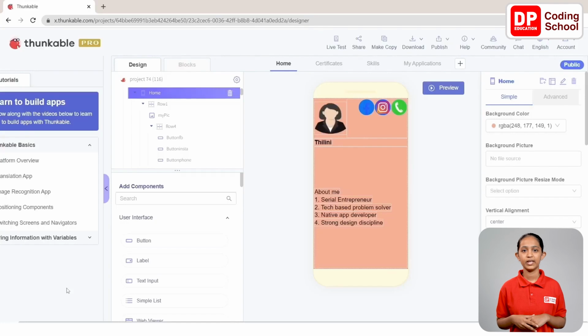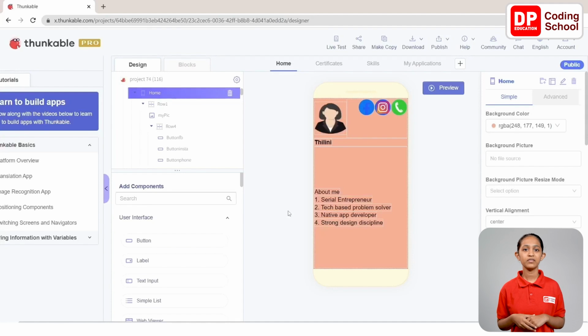Today we are going to create a rating portfolio app using the Thunkable website. You may remember that in the first lesson, we learned how to create a portfolio app. Today we are going to add another part to the same app. I have now finished adding the portfolio app that we created in a previous lesson. If anyone hasn't watched the tutorial on creating a portfolio app, check out projects 39, 40, 41 and 42 on the thunkable.com website now. From here on, we'll add parts to the same design and improve it a bit more.